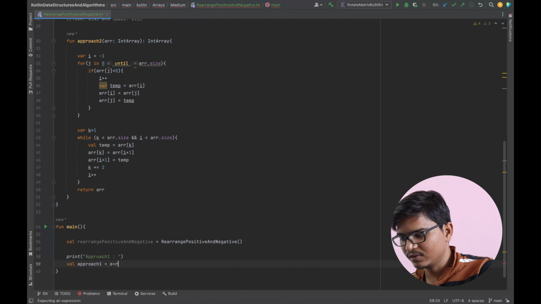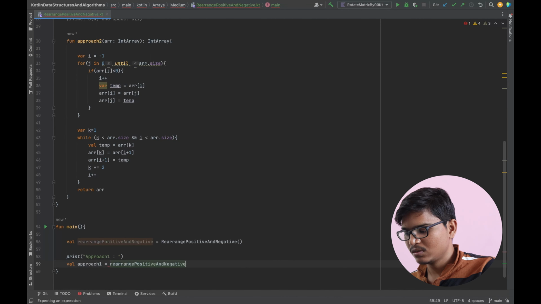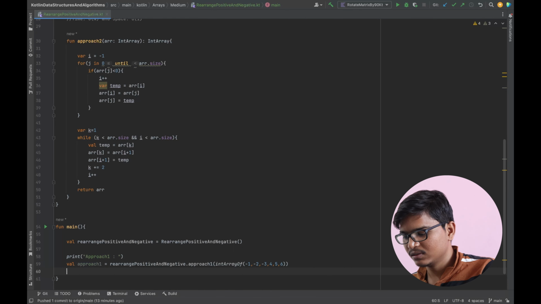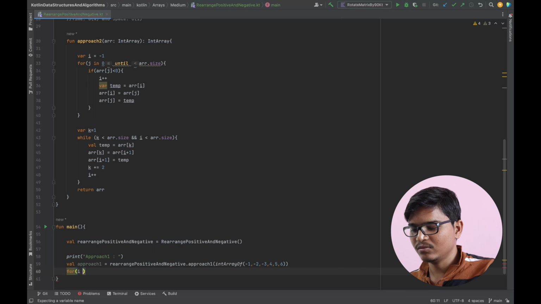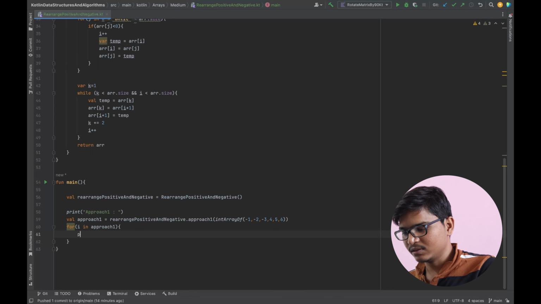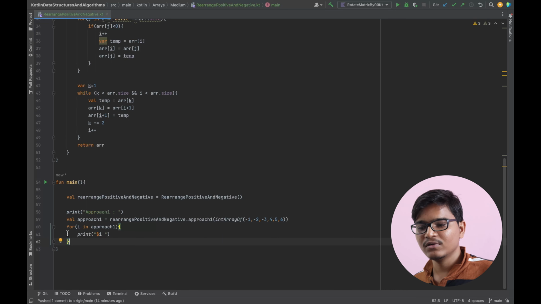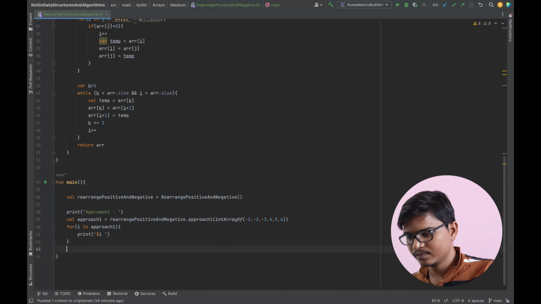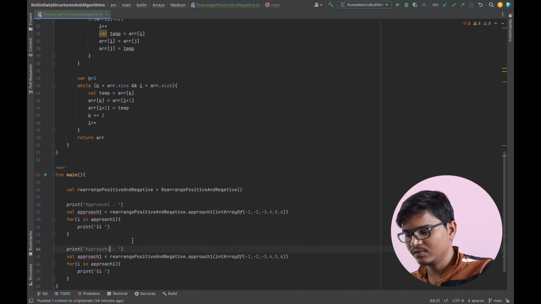Let me call the approach 1 function first with int array of -1, -2, -3, 4, 5, 6, something like this, and then write a loop to print the approach 1 answer, and do the same for approach 2 as well. I'll copy this and change the names to approach 2.